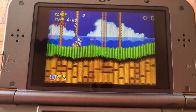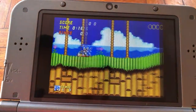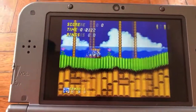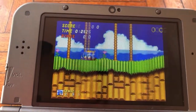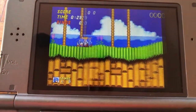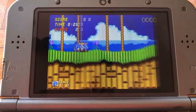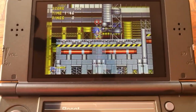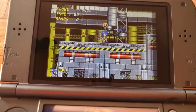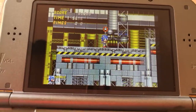Now, I've got the Nintendo 3DS XL. You can see the pixels when you play this game, so the graphics are not as smooth as people indicate. So you can see the pixels here. The 3D is okay, but I can see there are pixels when I play on my 3DS XL, the big one. Yeah, there are pixels there.